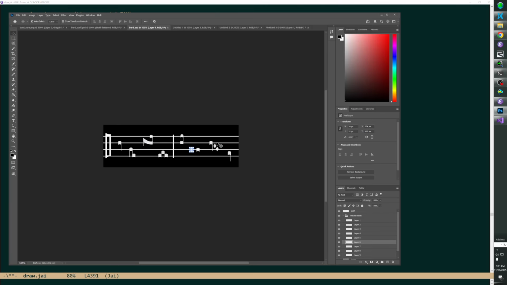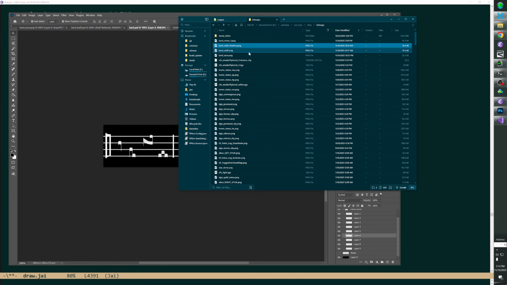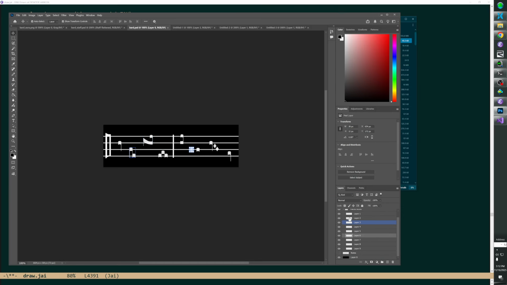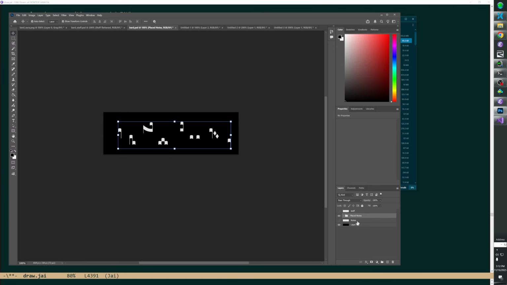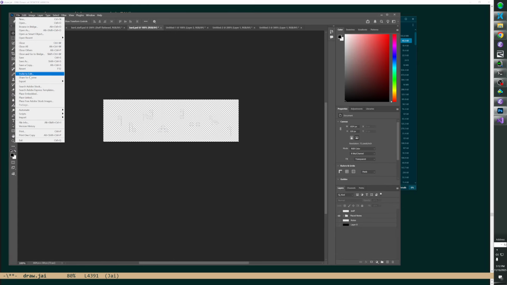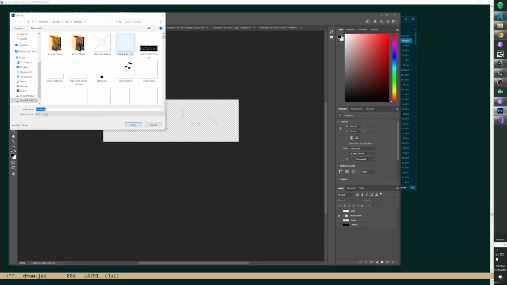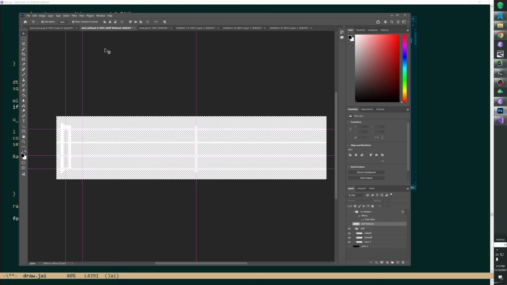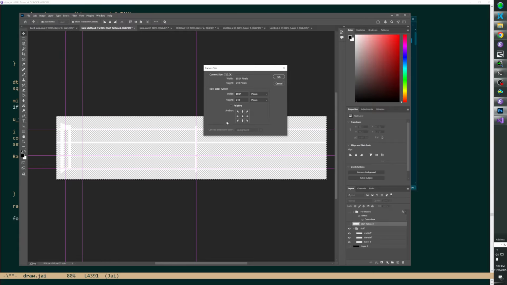So the staff texture, this is 320, right? Oh, when we saved out this PNG, by the way, I didn't disable the layers. So that's a bunch of crap. We don't want all that. Okay, we don't want this. We don't want that. Let's resave that, baby. All right. So now the staff image canvas size, 1024 by 320.